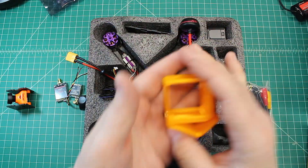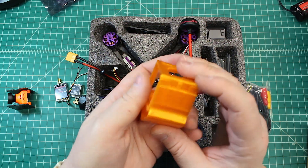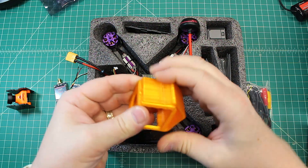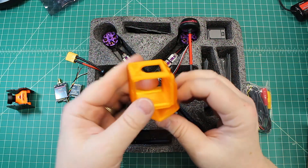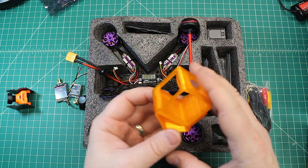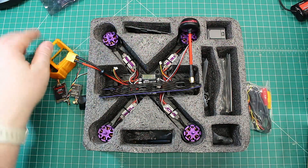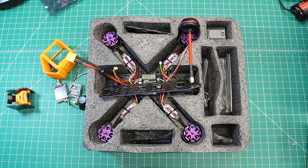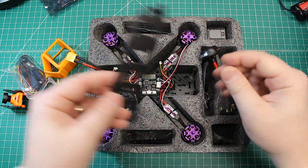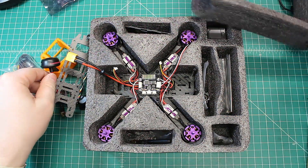He does have a Session - it's actually in the box here - so I'm going to tune it with the Session. He also has this nice 3D printed adjustable camera mount - you can see it adjusts in and out. The nice thing is he's new to the hobby, so he'll start out at a really low angle and be able to adjust it as he gets better. He really thought this stuff through and I really like that.